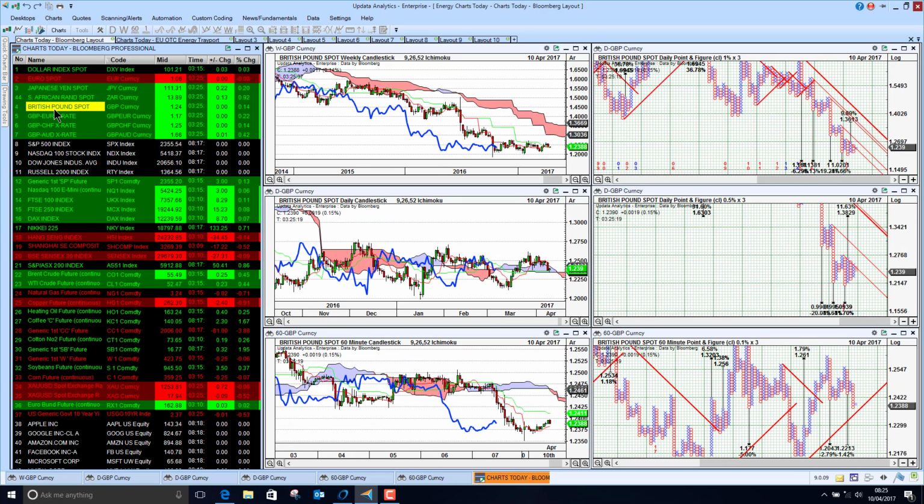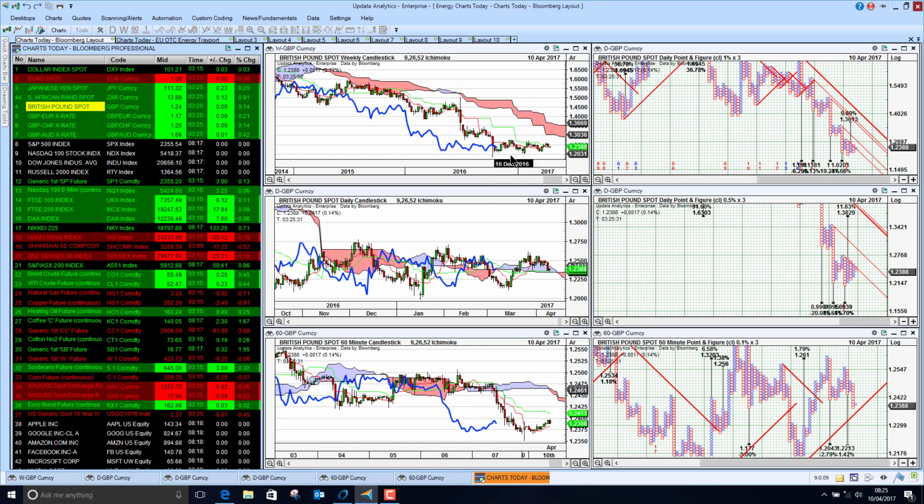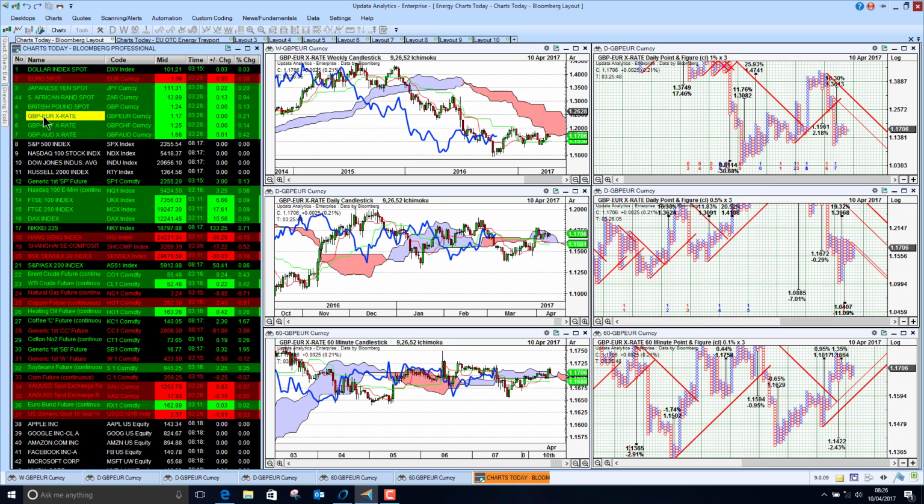Looking at sterling, we see here that we are just back above the cloud here on the daily chart, but we fell away heavily on Friday as well in that 123.75 area. Key thing is, will we take out this 120 level and go into the teens? But medium term and long term charts suggest that that's likely to happen, and we've now got short term targets to 122 and 120, so it'll be interesting to see whether we get there.